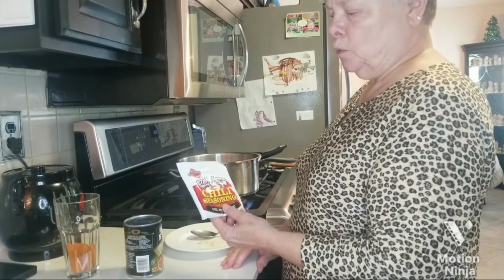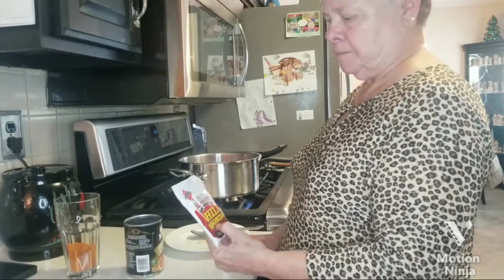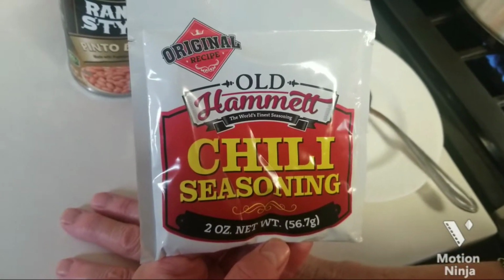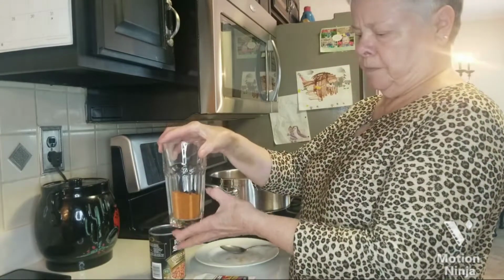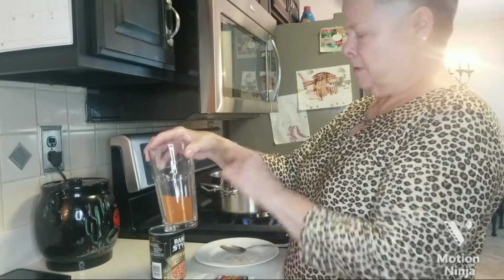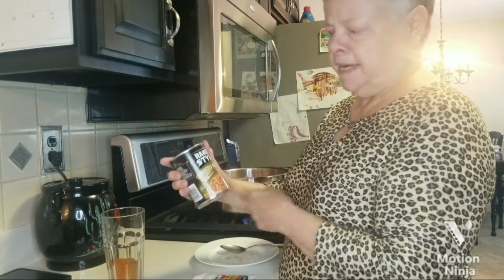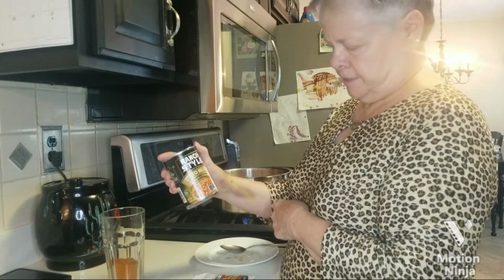Okay, we're going to use Old Hammett chili seasoning, 9 tablespoons of it. I'm going to mix it with water about up to here, get all the lumps out of it, and then put it in the mixture. After that, we're going to put in a can of Ranch Style pinto beans.